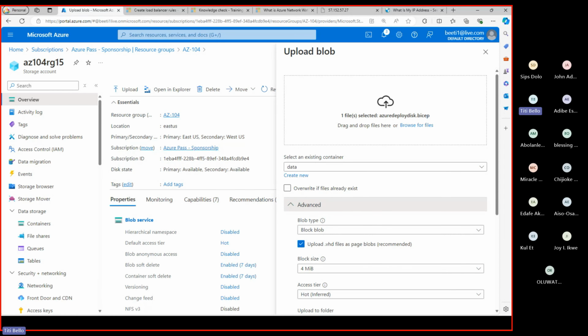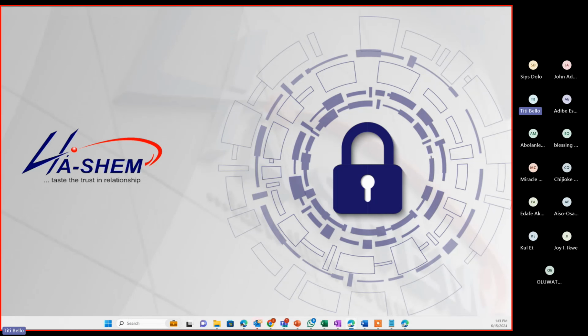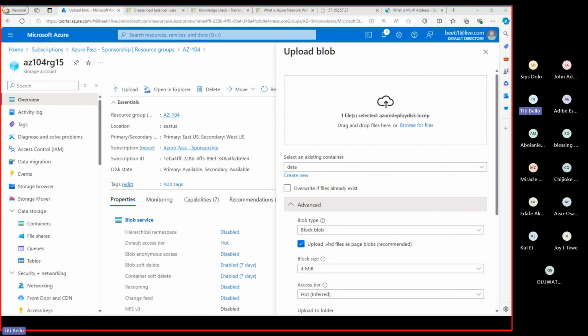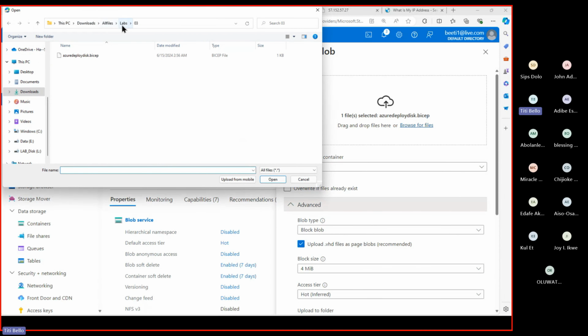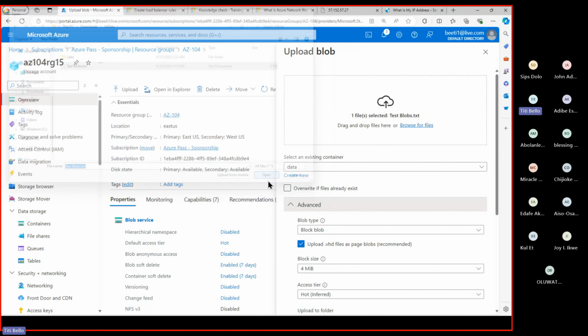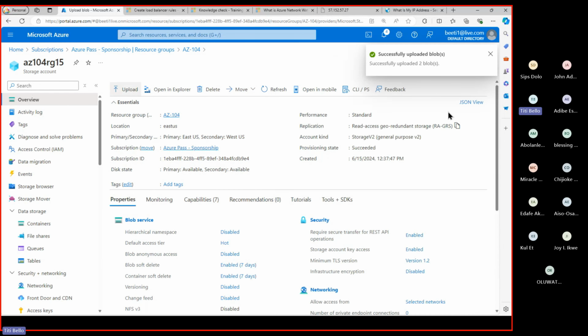This is a data type. I can also quickly create a text file, a text log. So let's add one more file. I just created one very quickly called test block. The window is empty, so it will be empty. Okay, the file is not empty, I'll show you as 0. Then we upload this file. Now I have a file inside this container.